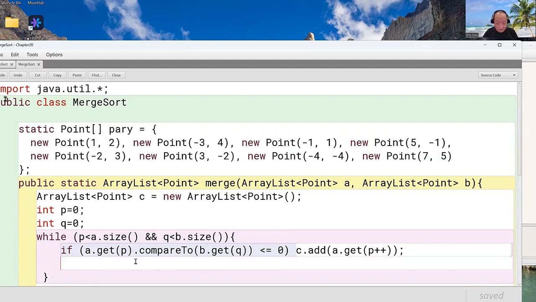Next one, else B is smaller, then C dot add B dot get q plus plus.